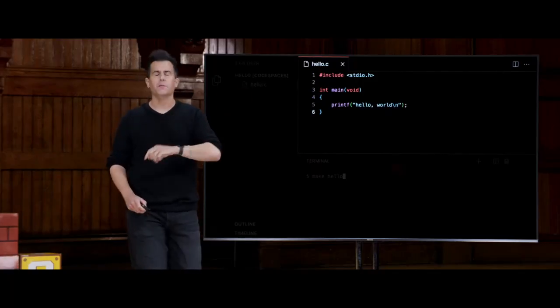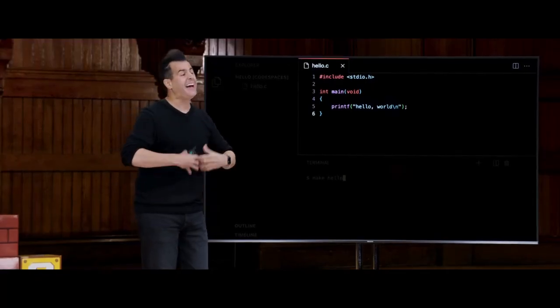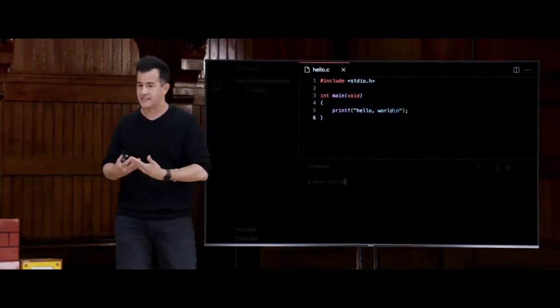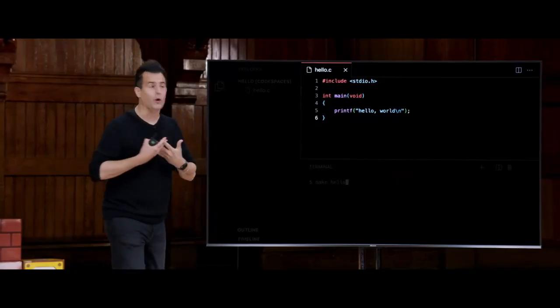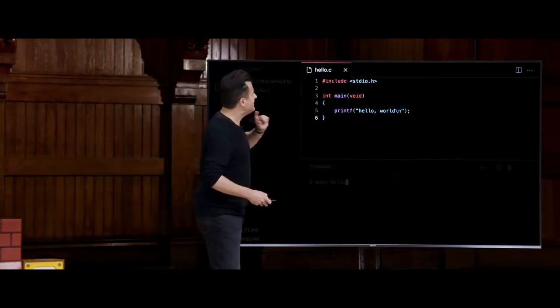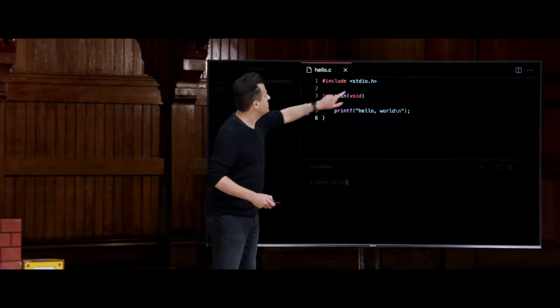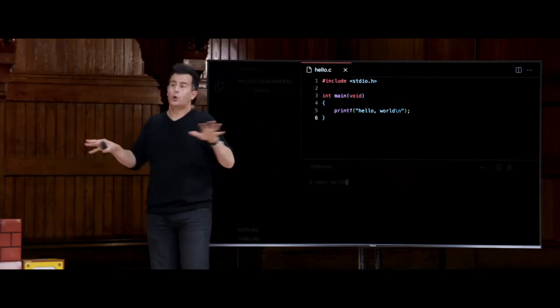What VS Code does, among other things, is it actually highlights your code for you. It colorizes it in what's generally an illuminating way. So I did not choose to make this red. I did not choose to make this blue and this purple. The computer automatically does that for you, as we'll soon see, to draw your attention to different ideas in the program itself.